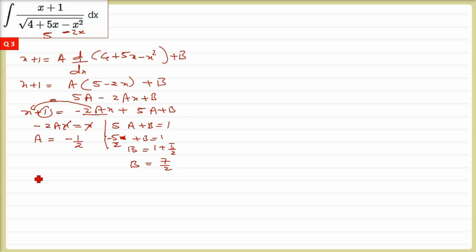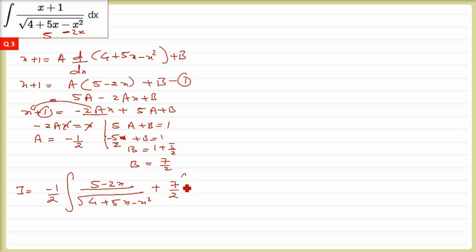So in this integration, we have just done x plus 1. Alright, this equation is only for x plus 1. The denominator remains the same, and I am separating these two terms, a and b. So a is negative half, so I am bringing it in front of the integration. 5 minus 2x is here, and the denominator remains the same, so it will be under root 4 plus 5x minus x square. And what is the second term, which is 7 by 2? It's plus, so don't worry about that. Plus 7 by 2, integration of dx, and there will be only dx here because there is no other term. 7 by 2 is already brought in front of the integration. So 5 minus 2x dx is in the numerator of the first term, and dx in the numerator of the second term.